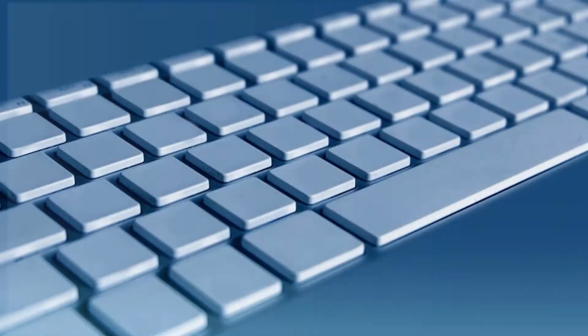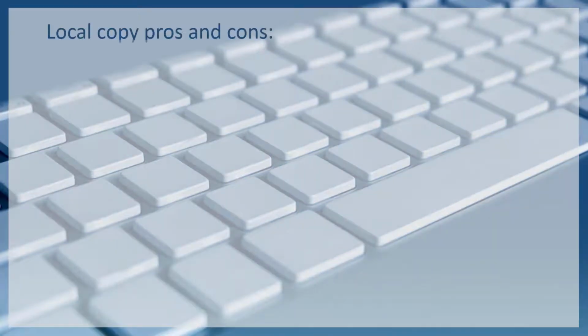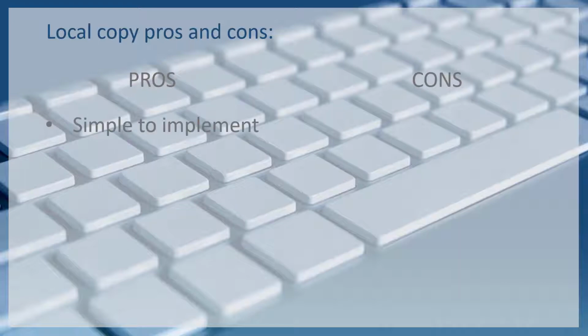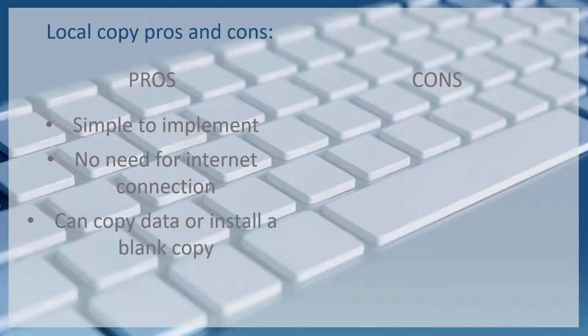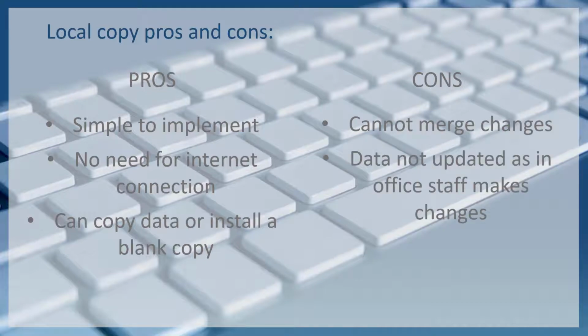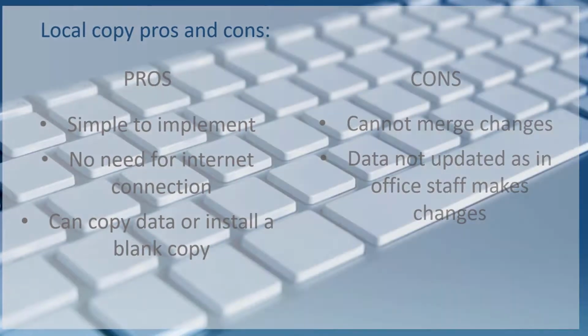The first option is to move a copy of the program to an off-site machine, such as a laptop, which we refer to as a standalone copy. You have the option of moving the existing data or installing a blank copy, but this standalone copy does count as one of your licensed seats. While having this copy may be helpful if you are traveling to places without an internet connection, the drawback is that the new data entered cannot be remerged into the Office copy. This option is best for single-user systems, where you can, upon return, simply move the data back, overlaying the unchanged Office data.